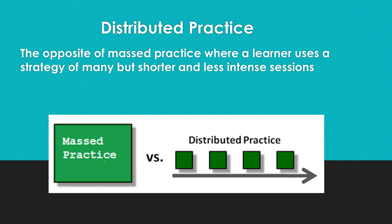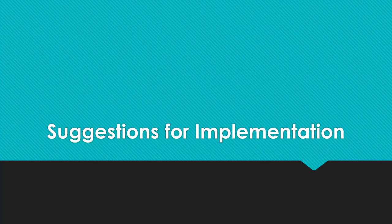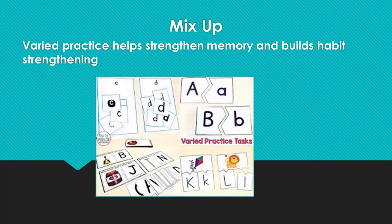Interleaving practice starts by switching between subjects or topics with varied mixed practice, frequently changing tasks. In this section, I am discussing strategies that help learners learn better and improve their abilities to retain materials. In order for students to be successful in their studies, they are advised to utilize retrieval learning practices that allow them to use different learning strategies.